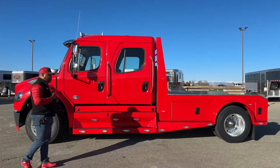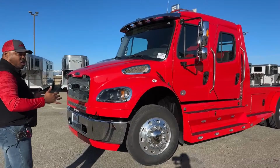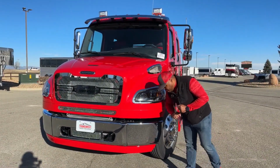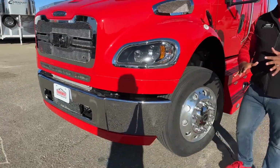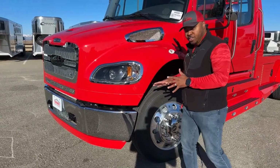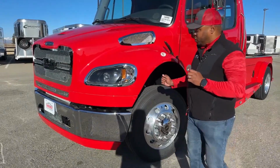If I come a little bit closer up here to the front, I want to show you guys something. The fact that this truck comes with a 3-piece bumper compared to one solid bumper on a pickup saves you a lot of money. So when it comes to saving money, having a truck like that is way better. So in terms of having an accident and this bumper goes in, this actually clears the tire, believe it or not. So if in case you're in an accident and that bumper breaks or goes in or bends, it will avoid hitting that tire and puncturing it. So with me saying that, the fact that this truck will still be drivable after an accident up front blows my mind. So that's one of the safety features here.